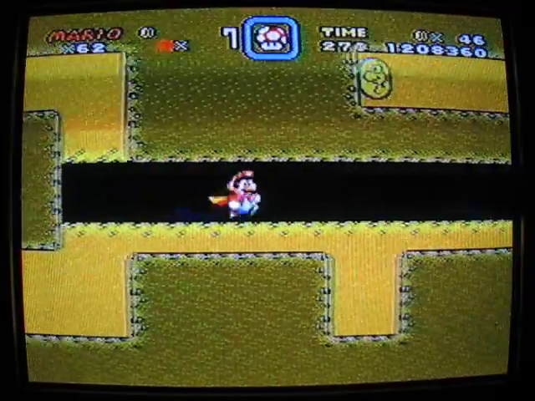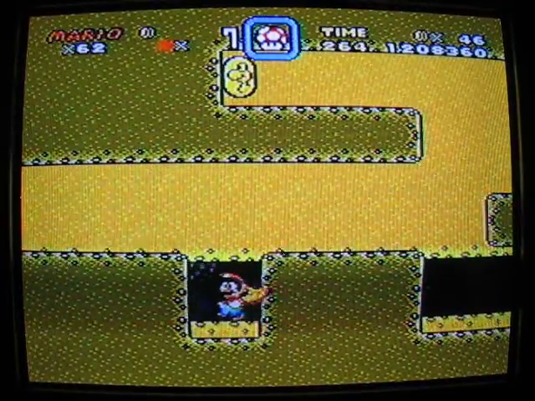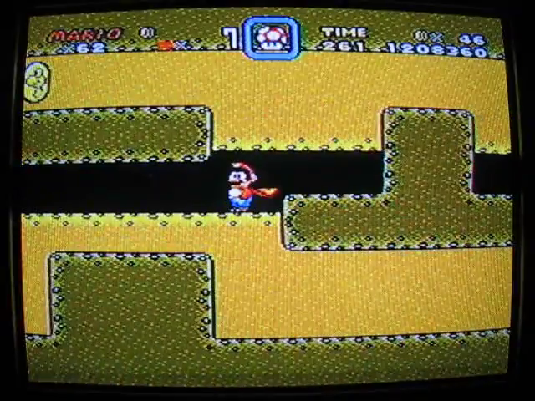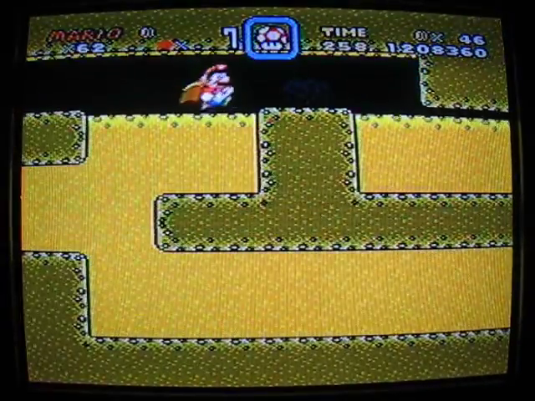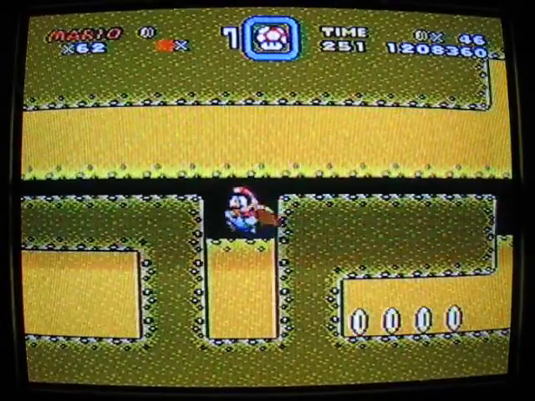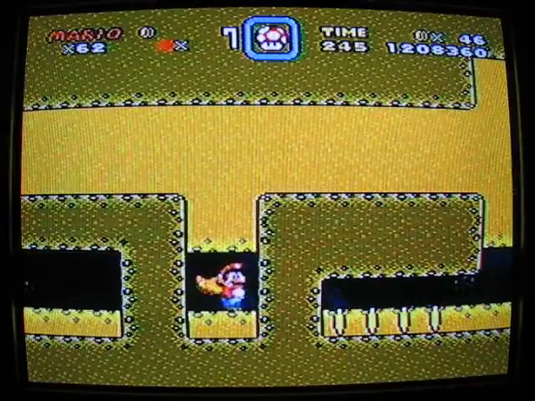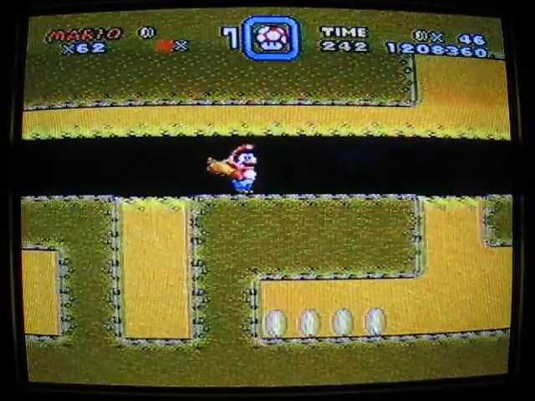And run. This area really, really is a nerve-wracking area if you don't know what you're doing. And I don't entirely know what I'm doing because I'm not a Mario expert. But I seem to be executing this well, knock on wood, but I have both hands on the controller so I can't.